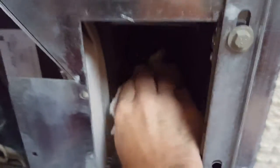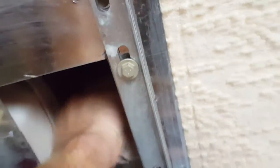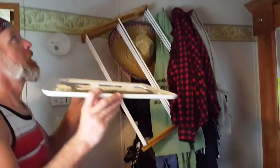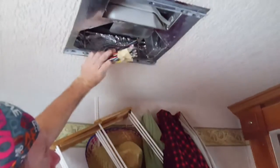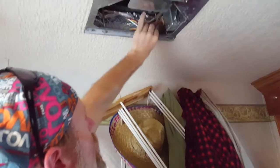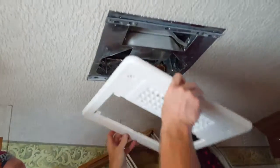I'm individually wiping the vanes on the output fan with a little bit of the mold control — we want to make sure we do all we can to keep any pathogens or microbes from going through. You can see how dirty the rag is now. You should hopefully see a cleaner fan, at least on the leading edges. Finishing up — and remember, don't play with live wires; don't turn your power back on yet.